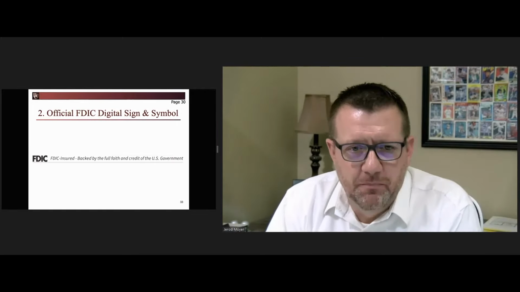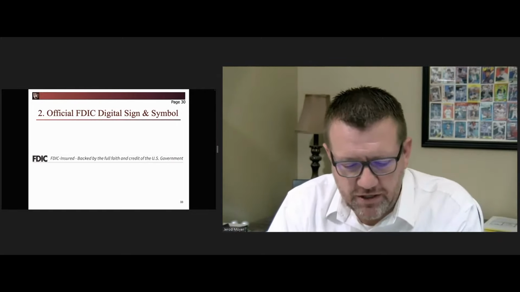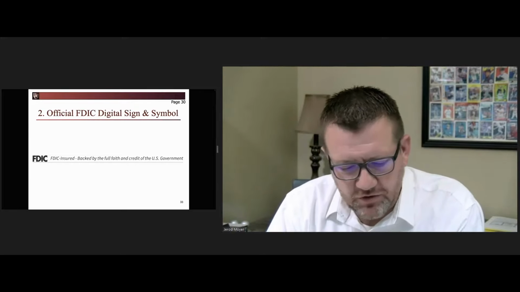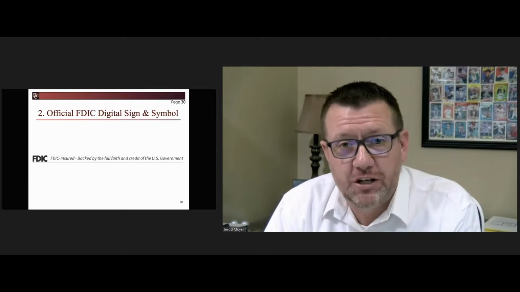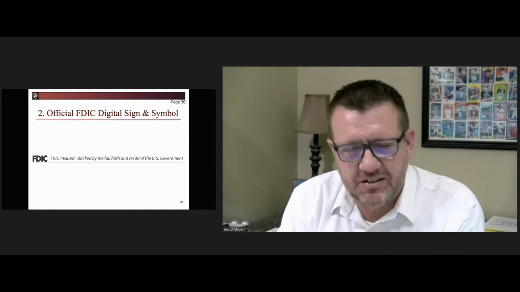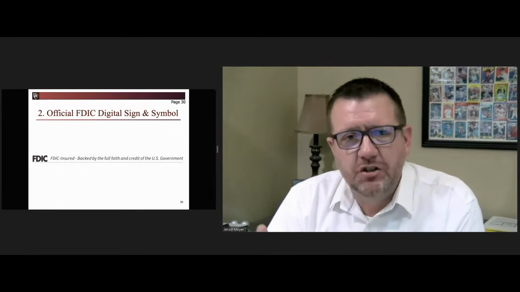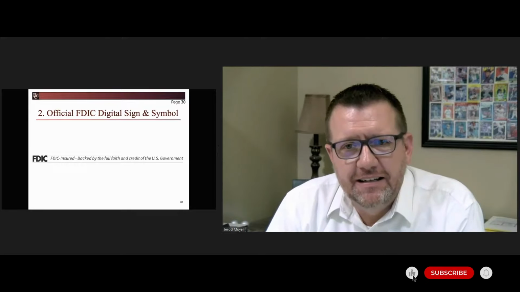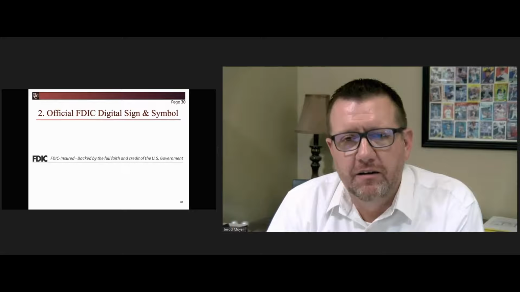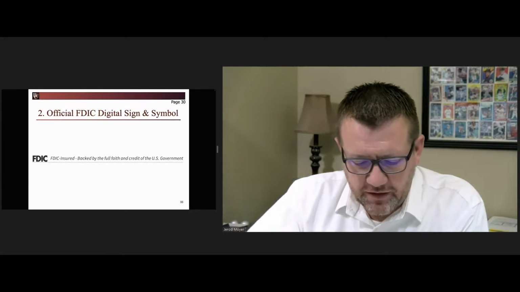That new symbol is what you see up here on the screen. It's also underneath number 2 on page number 30. Now, I also notice there's a typo. There's no FDIC. We tried to get this out of the gate quickly here, and we made a mistake. It should say FDIC in number 2, but that is your new digital sign and symbol that must be used when instructed to do so here in the coming pages.